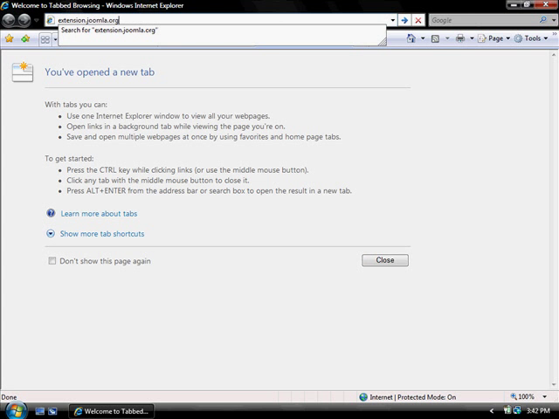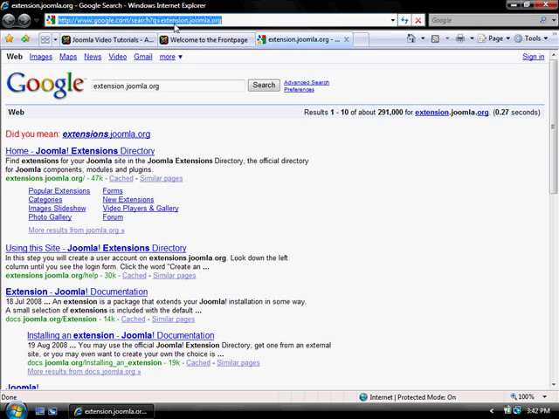Extensions is the common name for components, for plugins, and for modules that come in Joomla. And on extensions.joomla.org, write it down, save it as a favorite, because once you work with Joomla, you will visit that page on a very regular basis.